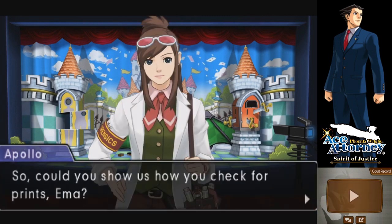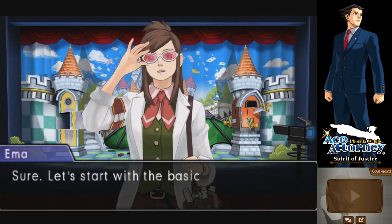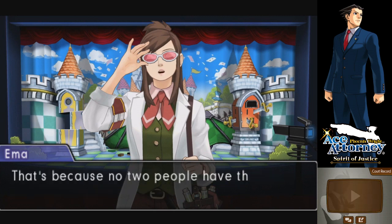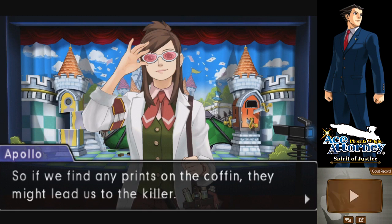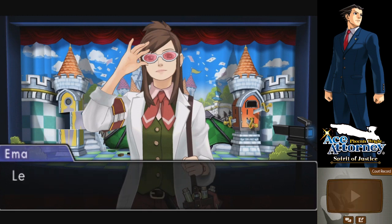So, could you show us how to check for prints? Sure, let's start with the basics. As you know, fingerprints are an excellent way of identifying someone. That's because no two people have the same set of fingerprints, not even twins. So if we find any prints on the coffin, they might lead us to the killer? If the culprit was dumb enough to leave prints behind, sure. Let's go ahead and dust for prints now.